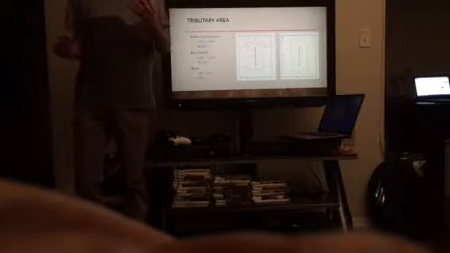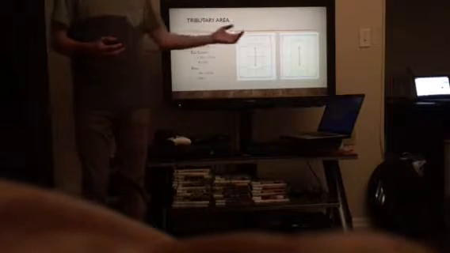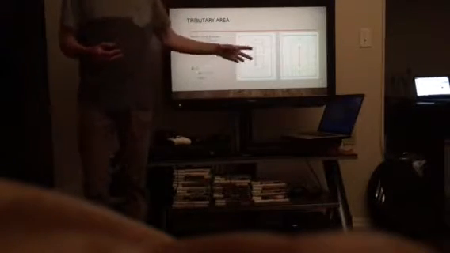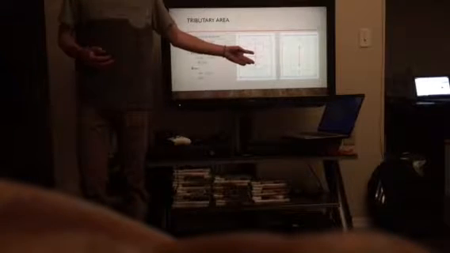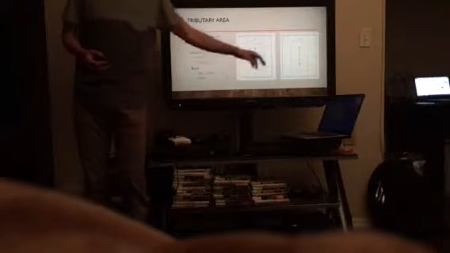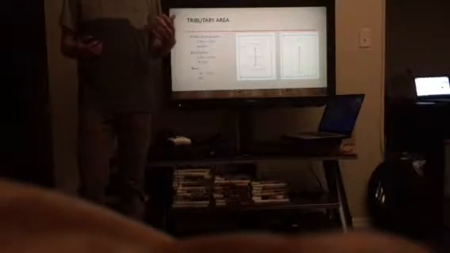The tributary areas for them break down like this, where this is for the columns and this is for the beams, with these two being the largest tributary areas and then these two being the largest with combined loading. The beam only has one to compete with, so that is the maximum loading on it.